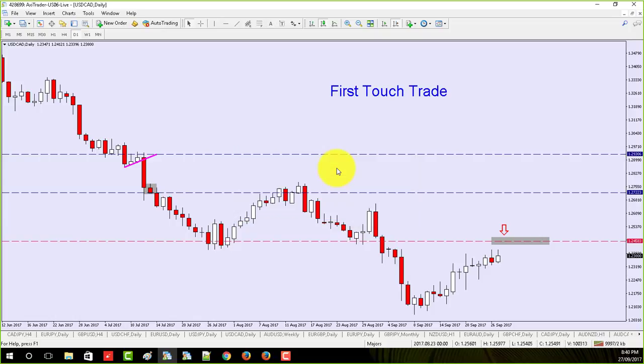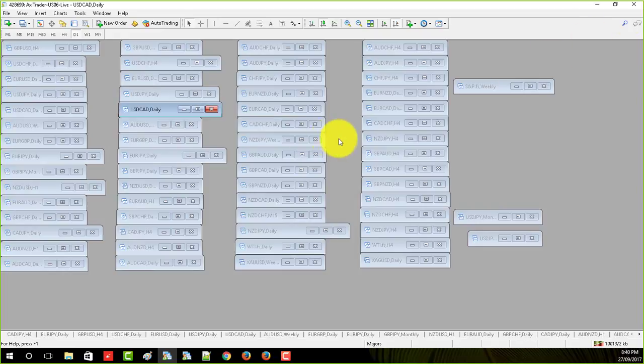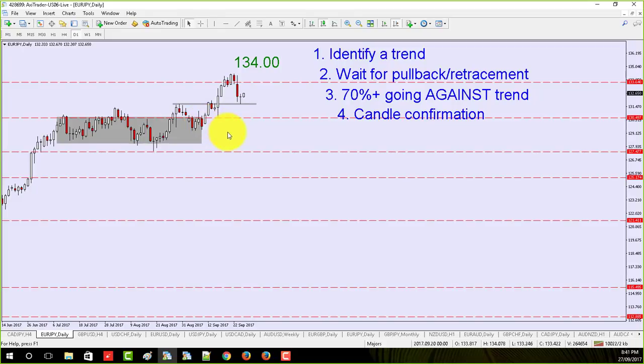So it was support, support, support forever — and now it's going to be resistance. It needs to give me a bearish candle. If it prints a little neutral-looking bearish candle, that doesn't count — it needs to be a nice big fat red candle. That's what I'm looking for. Euro/JPY for the reasons we talked about — so many traders are shorting it right now, the retail traders are telling me this is probably going to at least double top at 134 and possibly take that out and go higher.